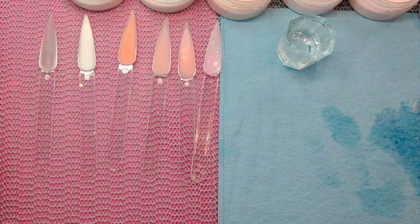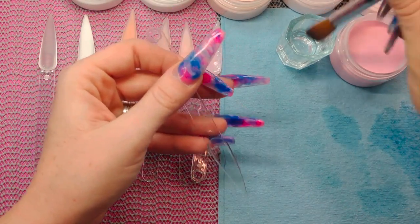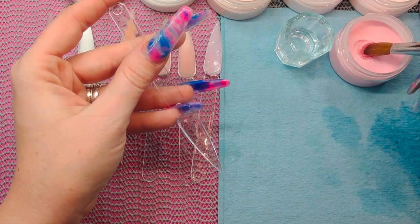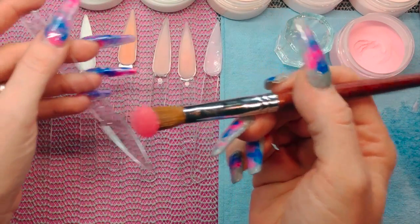Okay. Now let's check out this Pinkerbell Sheer. This is like the sheer pink that I use for my ombre that we were talking about. I love these sheer pinks. They do amazing things. Oh, that's nice. It's got a nice raspberry tint to it.